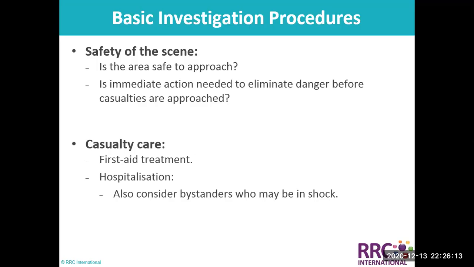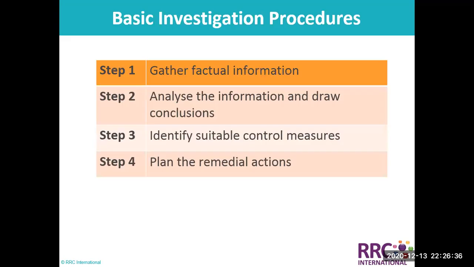Casualty care, first aid treatment. After you have ensured that there's no danger, call for help. Give first aid treatment if you are trained to do so, and then ensure you preserve life until experts come to evacuate the victim to the hospital. Also consider bystanders who may be in shock. You have to ensure that you control that crowd. So basic investigation procedure: gather factual information, analyze the information and draw conclusions. Identify suitable control measures. And step 4 says plan the remedial action, looking at recommendations and all that.